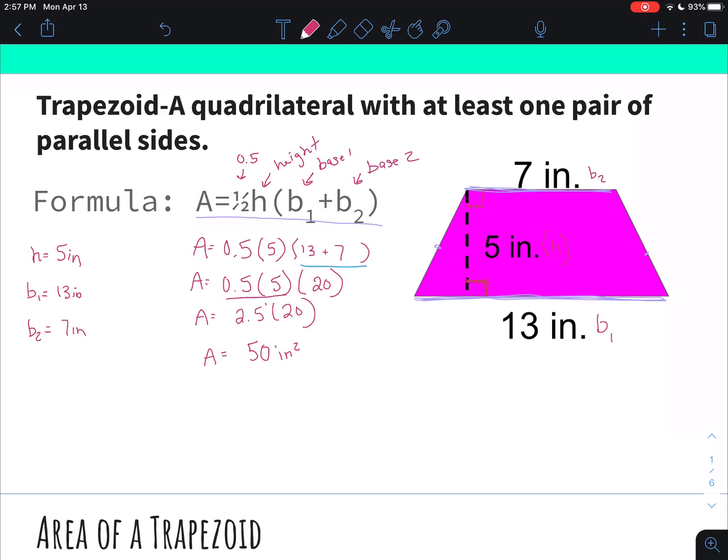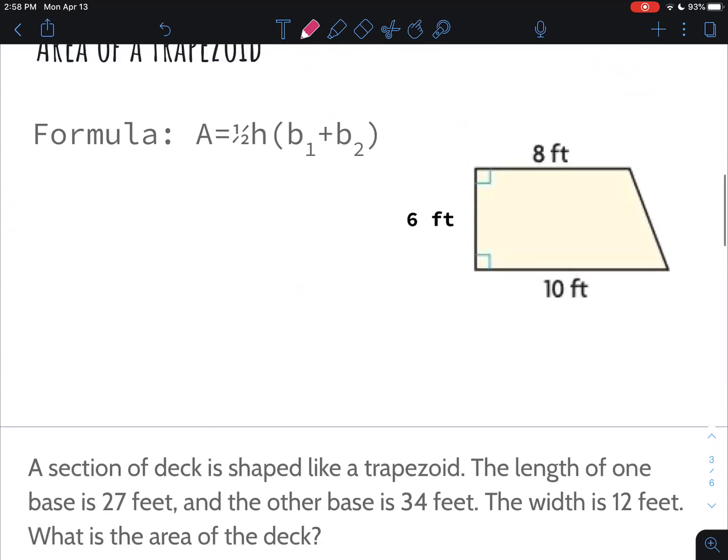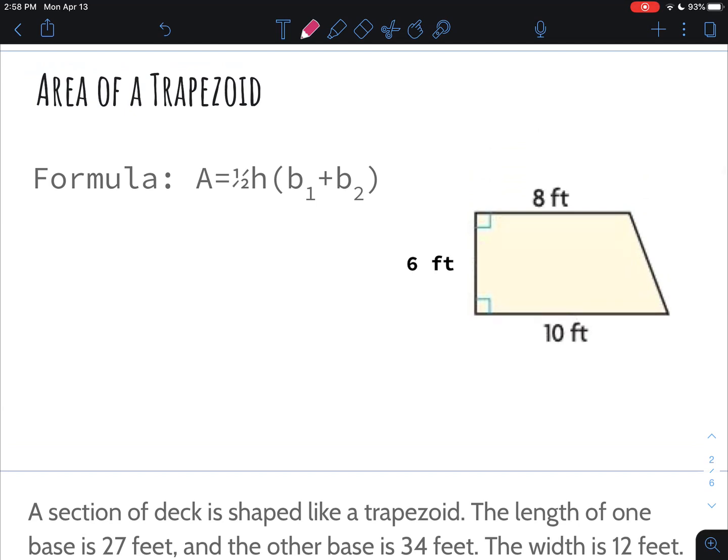Okay, so the formula is a little bit more complicated, but same thing, just plugging everything you know into it after you figure out all of the variables. So one more example of a trapezoid. This one looks a little bit different because it has a side that is a 90-degree angle. You can have trapezoids like this because it fits the definition. If you just need at least one pair of parallel sides, this side right here and this side right here, those are actually our bases. Those are parallel sides. So it does fit our definition of a trapezoid.